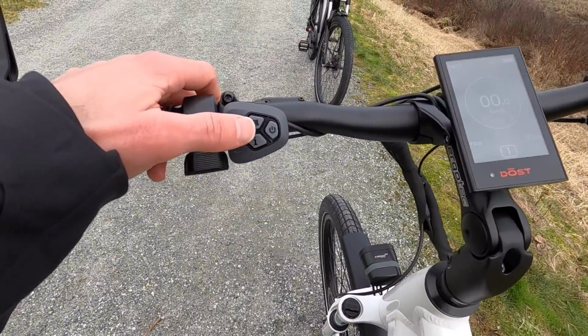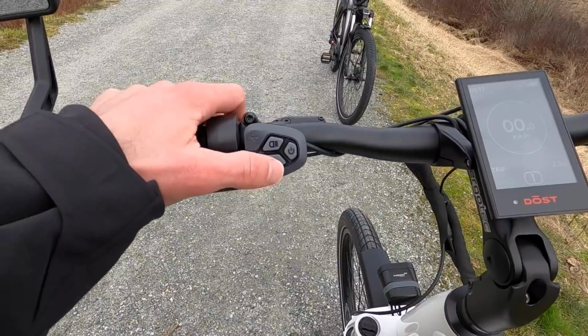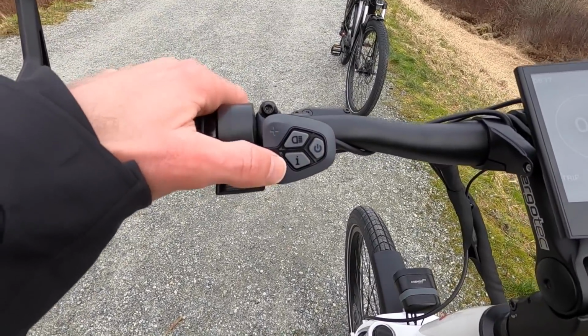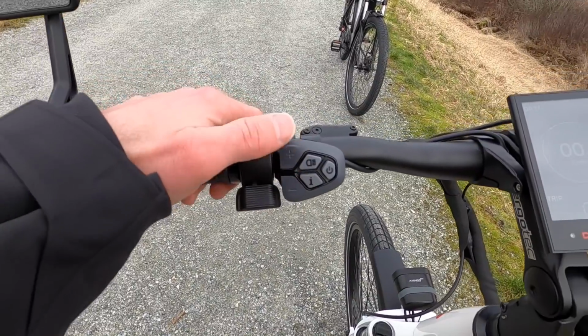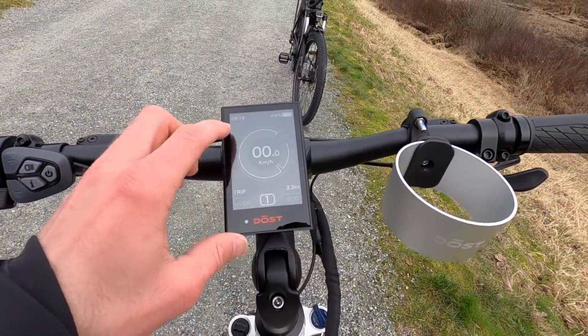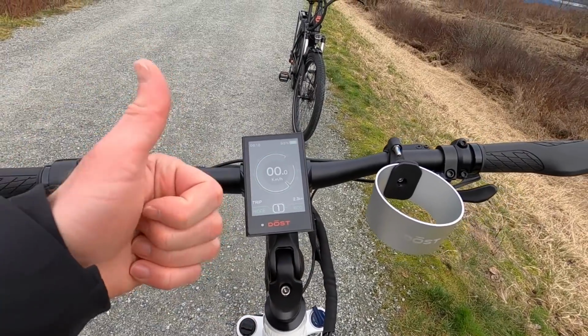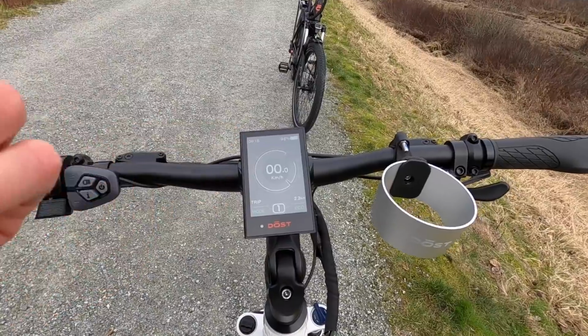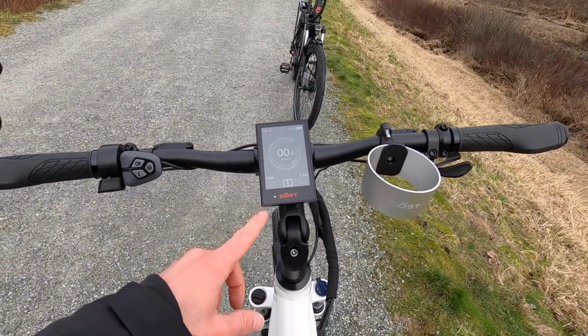I like that they have a dedicated headlight button right here. There's the eye for changing settings, there's the power button, and then these pretty clicky, fairly durable plus and minus buttons. So now that we've got it on, we've got the clock, it says it's 6:18. Battery percentage, that's a big win. It's not just 5 ticks or even 10 ticks. Percentage, that's 100 little steps, much more precise.